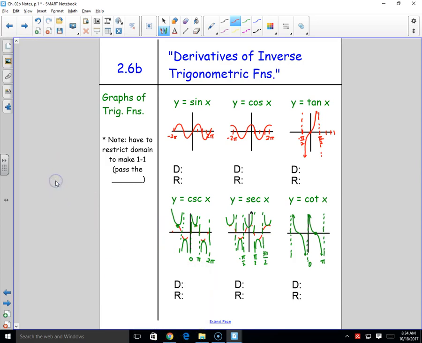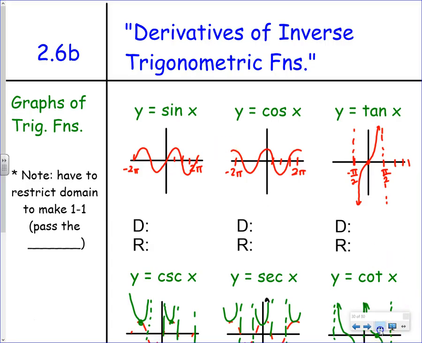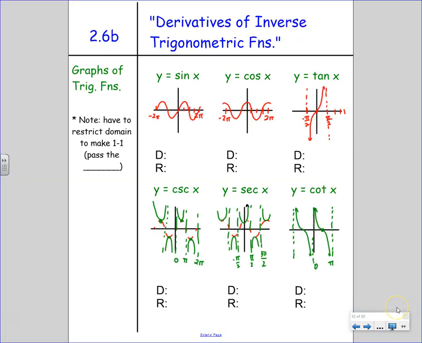Anyway, long story short, we only have 2.5, 2.6, 2.7. The 2.7 is a very special type of word problem that I think is the easiest, but it takes a while to get the hang of. 2.5 was implicit differentiation, which you guys know is a beast. And 2.6 all has to do with inverses. We talked about general inverse functions in 2.6a. Now we're going to zoom in on inverse trig. Once again, I could just give you a page with all the rules, and hopefully we'll get to it today, but I want to show you some of the why.